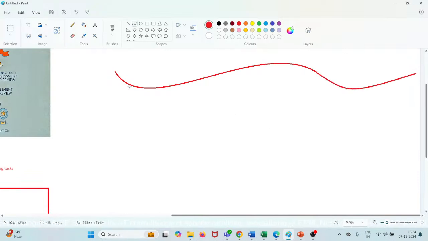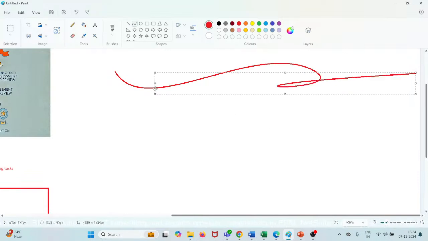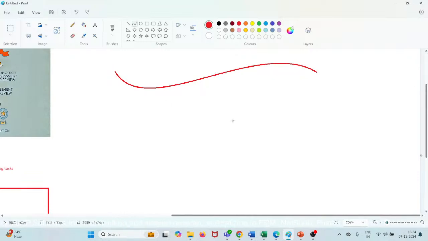Let's suppose this is your first point, which is your self assessment.